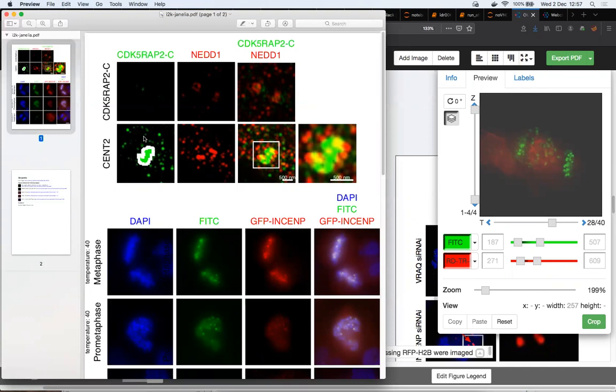As I said, nothing against Adobe Illustrator. I can still open the PDF and these things will be vectors. And I can, let's say, choose the font Calibri instead of Times New Roman, which is not something which OMERO.figure will do for me. Nevertheless, of course, once in Adobe Illustrator, I lose this nice connection between OMERO.figure and OMERO.